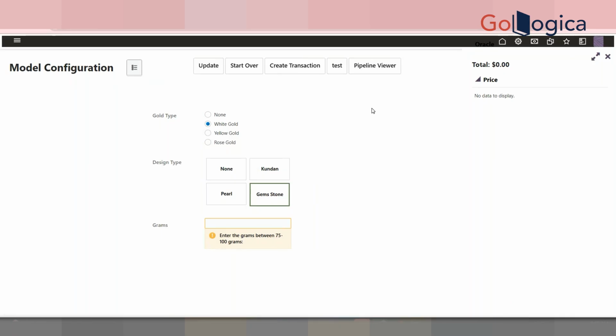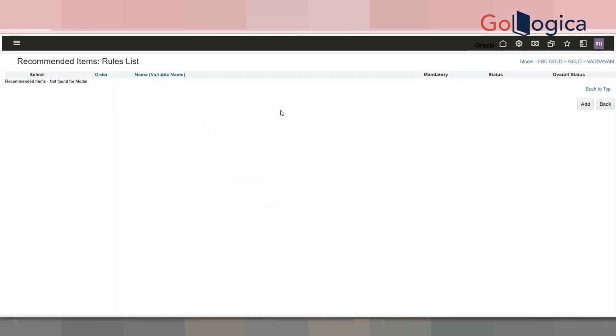So far we have seen how we can create a layout, put the options, make the options selectable, and accordingly show the parts. That parts thing we can achieve through the recommended items rule, similar to hiding attributes, constraint, and recommendation rule.